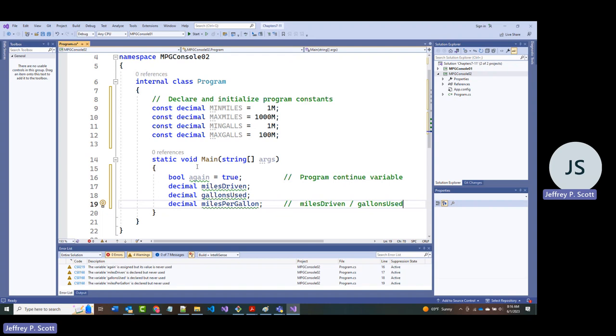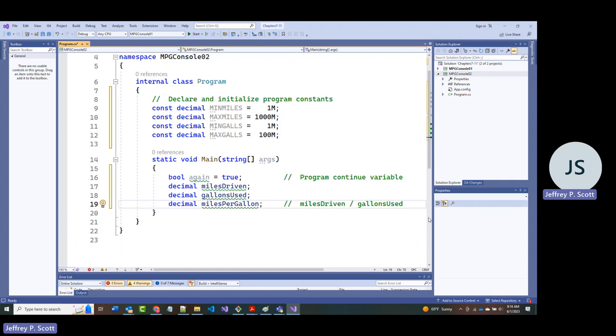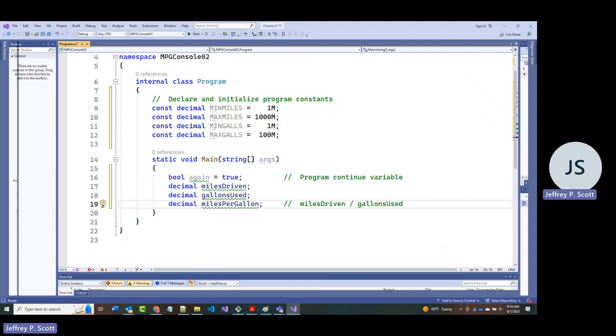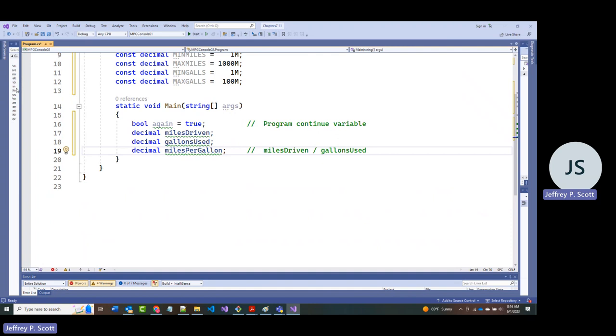And you'll notice I'm declaring all of my constants outside of main. So they're program constants. I can use them anywhere without having to pass them. However, I'm not declaring any variables outside of main. These are constants. My variables are all local in here. So if I want to use these, I'm going to have to pass them into routines. So we've set this thing called again equal to true. And the next thing that I'm going to do, move this down and move this over, just so I've got a lot of screen space. There we go. They're constants, so we don't have to worry about a toolbox or a properties window.